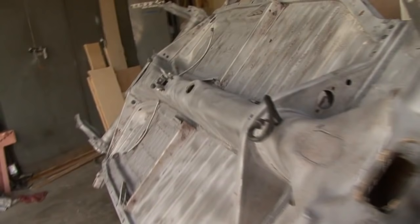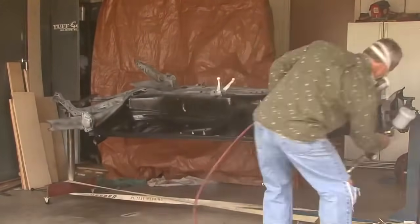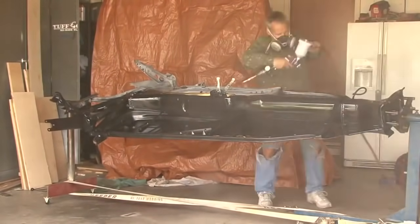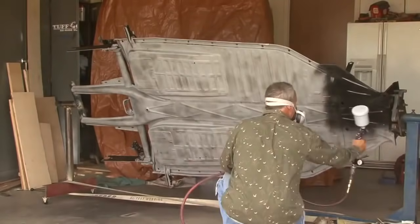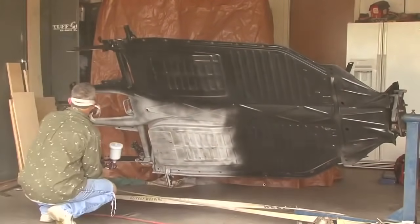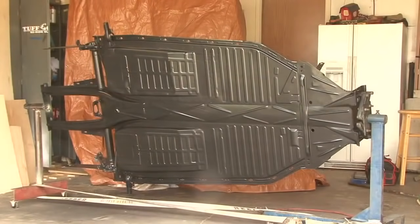Sandblasted everything off the frame down to bare metal, including all the rust. We just applied the primer sealer, which is a 2-part epoxy primer sealer, which should seal out any more rust from getting in the body or the body shell. And here shortly we'll be putting on the top coat, a gloss top coat, to beautify it even more. And that should protect it until it's fully assembled and ready to go. So pretty excited about that.